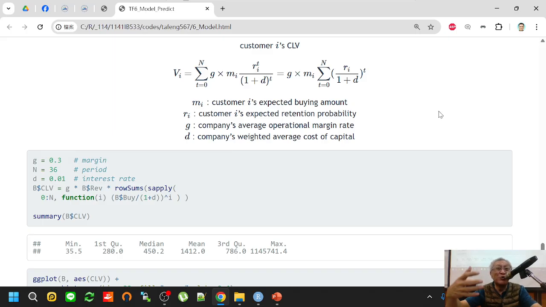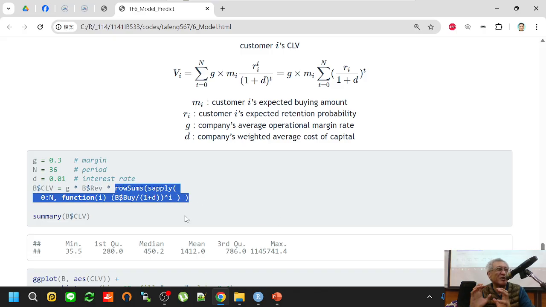Let me say it again. Although the process looks very lengthy and some of the code looks a little bit complicated, you don't have to worry about that because you already have this notebook, right? You only change the data, and then you can follow this notebook for every B2C company, as long as they have the customer transaction records, isn't it? So don't throw it away. You need to keep this notebook. It will help you a lot when you do business analysis, especially for marketing.